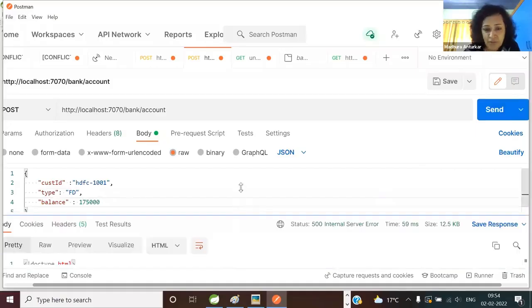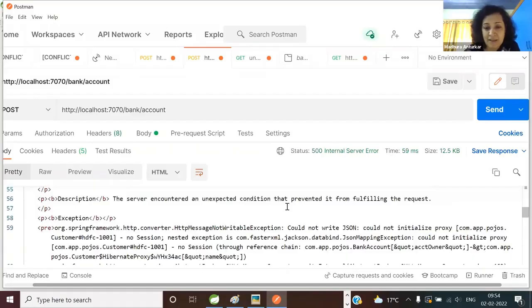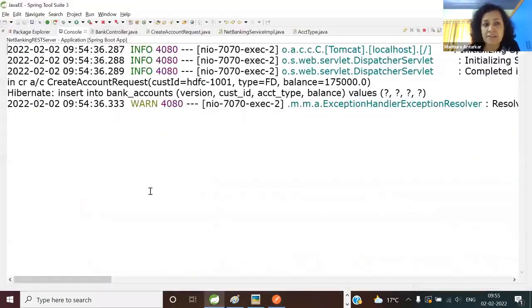So first check. Oh, okay. So you see, you get to see so many things. You tell me what happened. Once you open the discussion, you can see that. So which is the error message you got? Internal server error, 500. Okay, keep observing. Open the server console. Which queries were fired? Select, insert, both or neither.